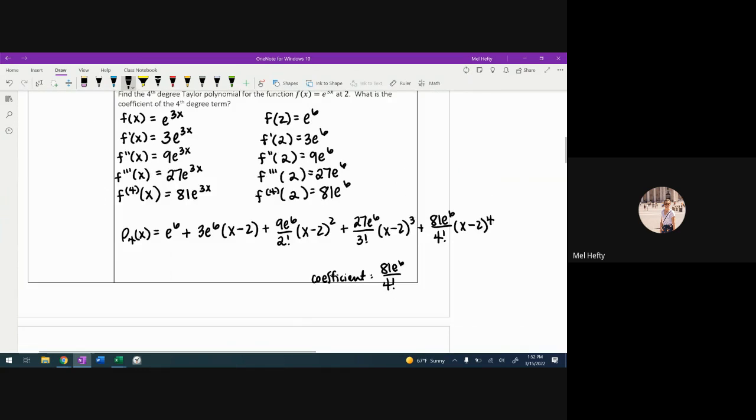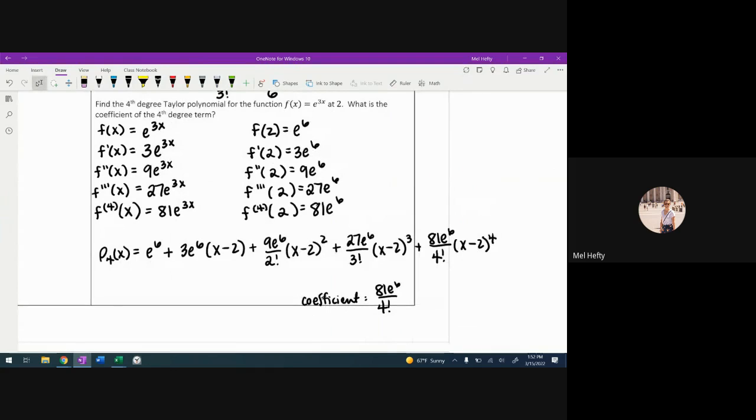All right, so as we finish up that question, would you agree that that was an annoying process? Ideally, I don't want to have to take 4 derivatives to be able to do this. So eventually, we're going to get a lot of tools that will help us build this without taking those derivatives. Because I cannot guarantee you that the first derivative didn't need quotient rule or product rule. To do all of these derivatives, it might be way more annoying. So we're going to need some tools to be able to do that.